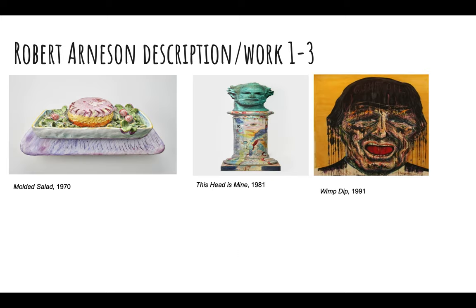Moving on to Arneson's work, we have Molded Salad in 1970. Molded Salad is a 7x15x3 inch glazed ceramic sculpture. With the colorful and glazed ceramic, Arneson was able to create Molded Salad. This would fall in line with the funk art that he was well known for, and as the picture suggests, Arneson was just creating a glazed ceramic salad bowl and tray. The colors used in Molded Salad showcase a bright tone to the artwork, and this would fall in line with his funk art.